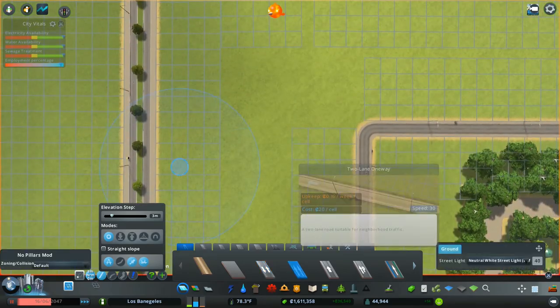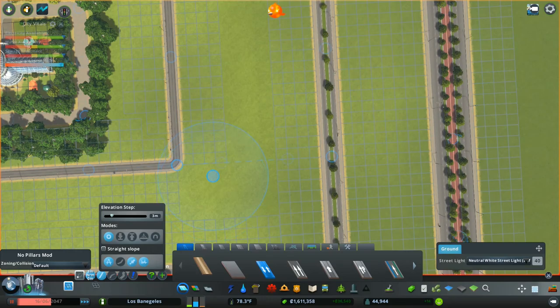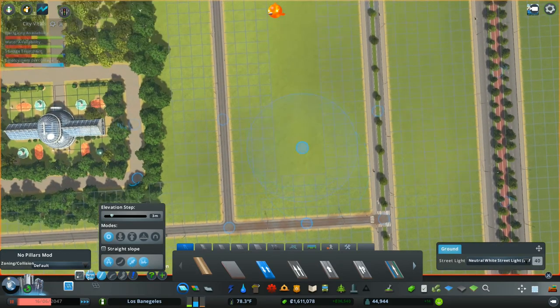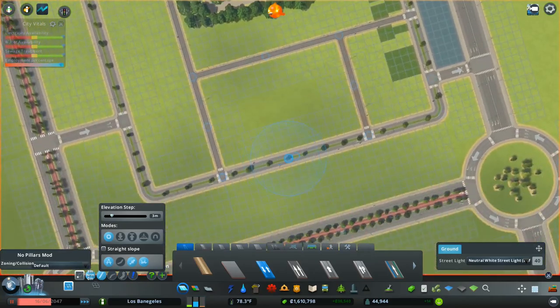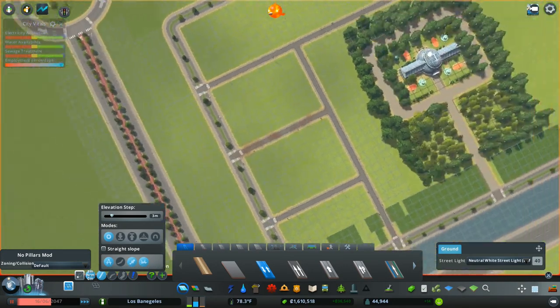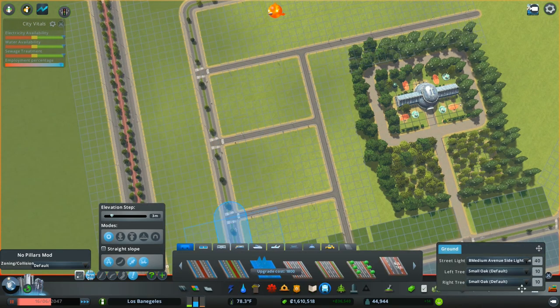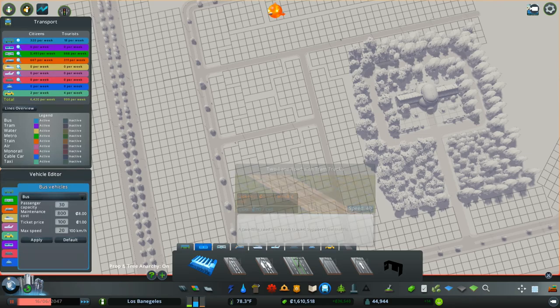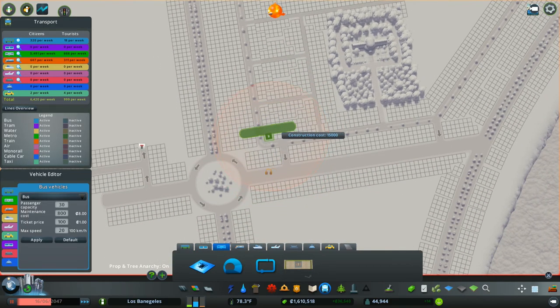Maybe this is where we do some pass-throughs as well. Maybe, yeah, that'll work. We'll just go like this. And then we'll do one right here, maybe. Kind of add some flavors. Okay, let's prep it up for some mass transit as well. Let's go to our subways. Subway, subway, subway. Okay, so let's place one.